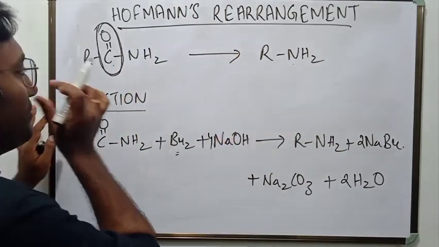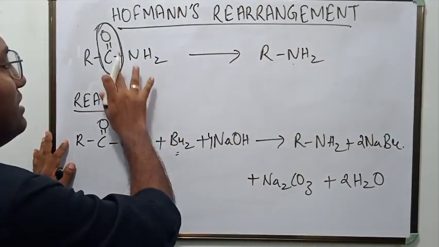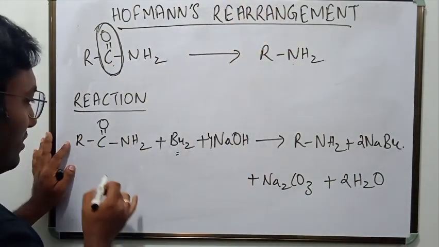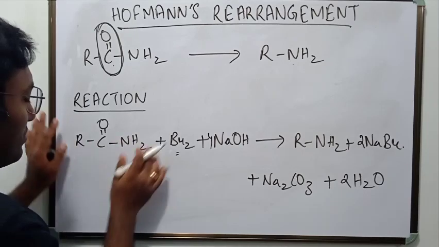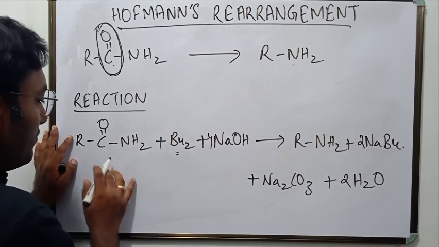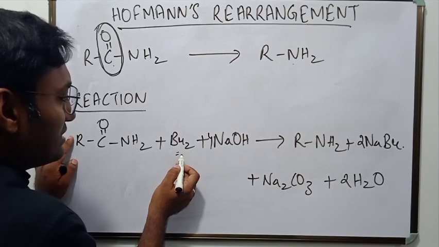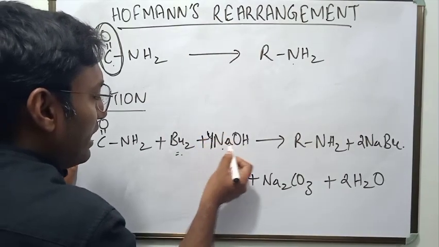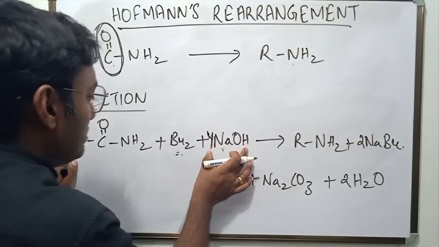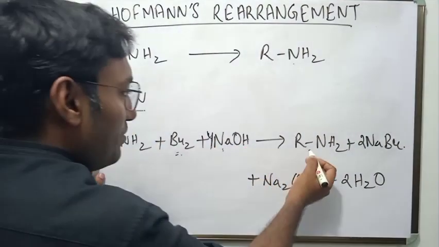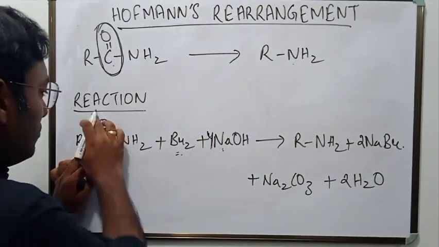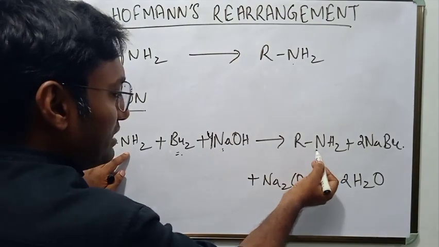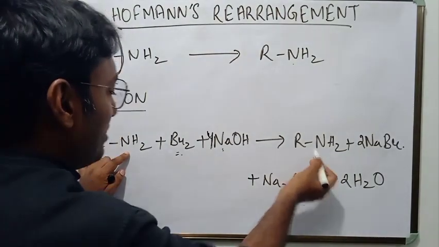So how do we make a primary amine from acetamide? Let us see, that is through the Hofmann rearrangement reaction. For that, we use an acetamide. We treat it with excess of bromine in alkaline medium, that is we take NaOH. Okay. Now we make the product, remove this carbonyl group and write primary amine. Okay, that is the main product, primary amine.